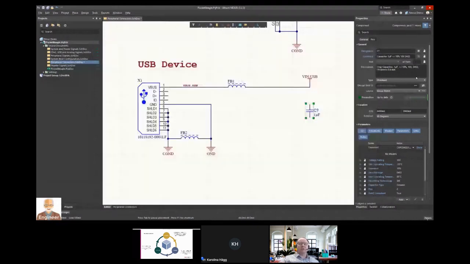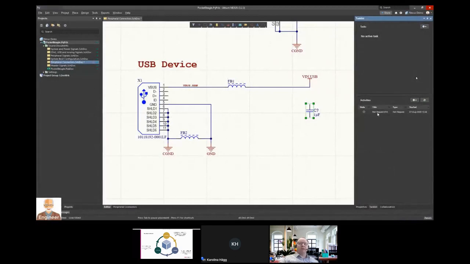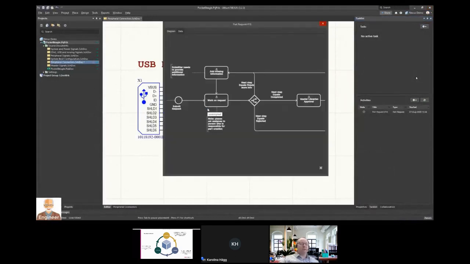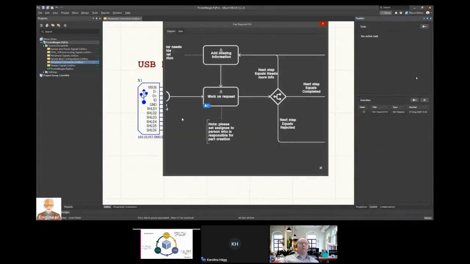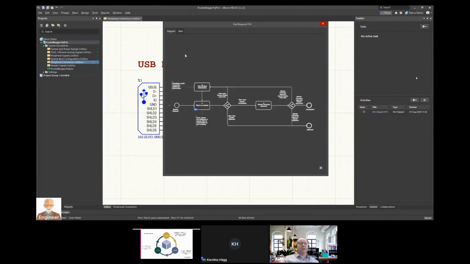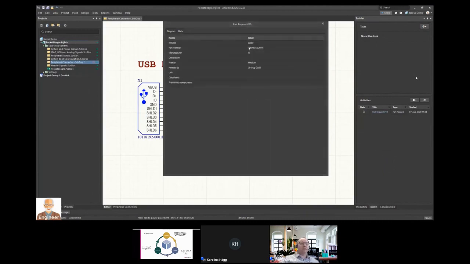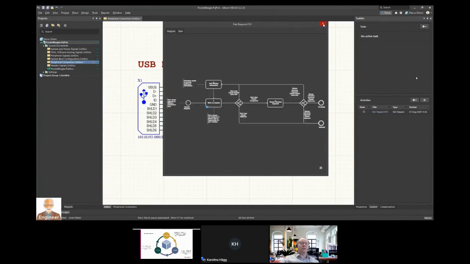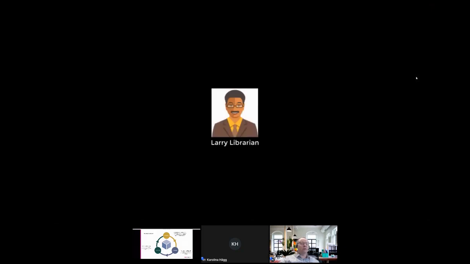So it was not that big of a job to make the request, and he can see from his task list that okay, there is an open request that he has submitted, and what's the status of the request, what's the data that was put into the request form for the librarian to work on.